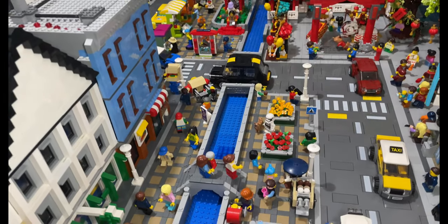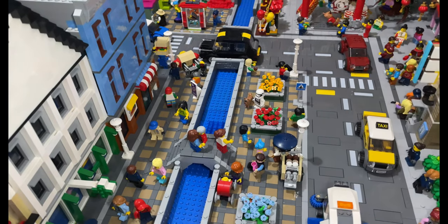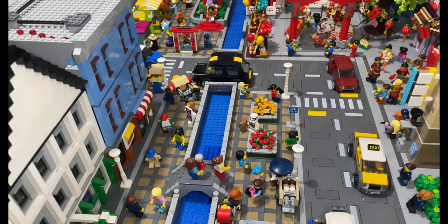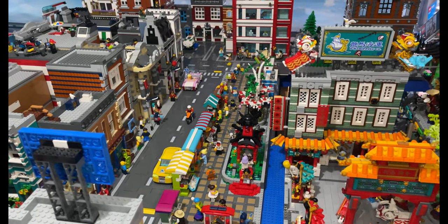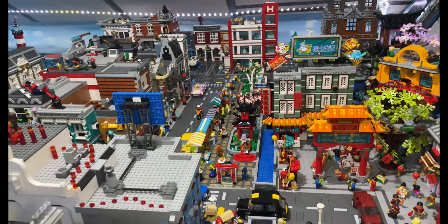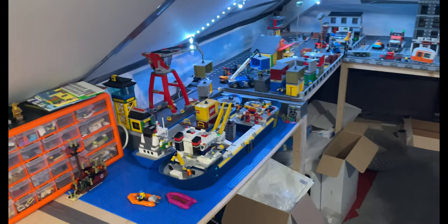Well, a pre-lockdown coronavirus city should be. I would like to swap out all of these - you've got the dark tan squares with the dark bluish gray lines between - I'd like to change that to the light bluish gray, but it's hard to get hold of them at the moment. Maybe in the future.